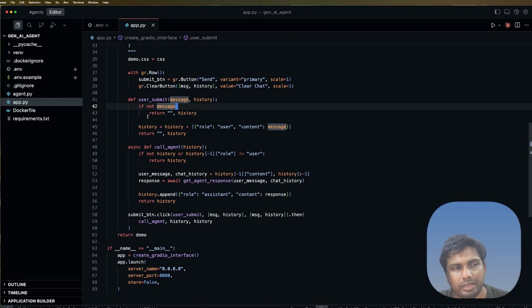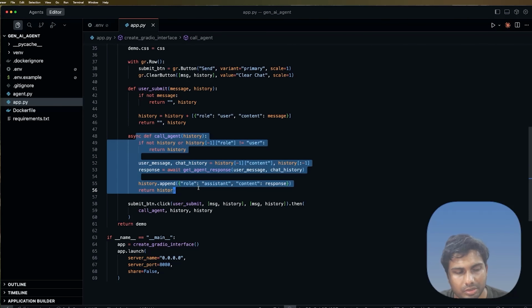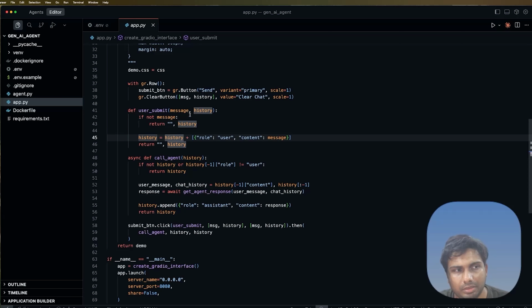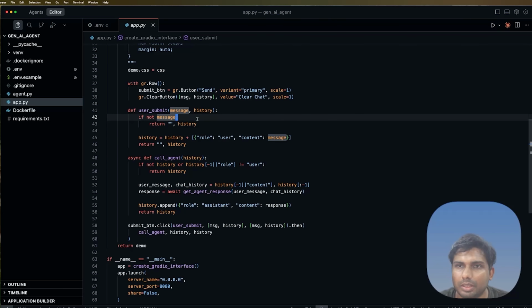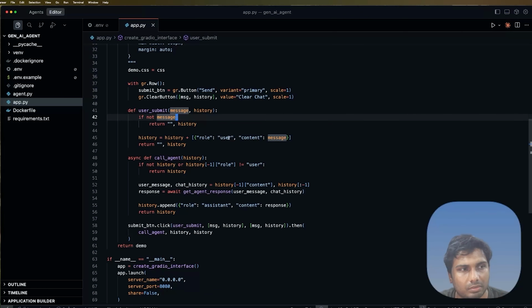Finally, we'll be creating two functions. One is user submit and one is call agent. Right. So when we click on the submit button, what we want to do is we have the message history over here. Whatever we'd be asking or we have already asked to the agent would be present up here. And we'd be asking another question in the ask me anything section, right?